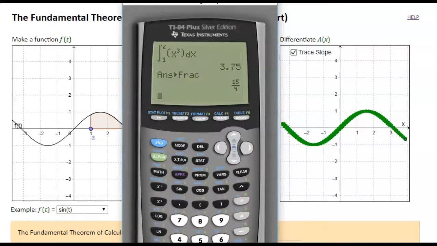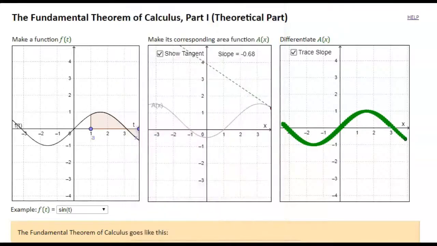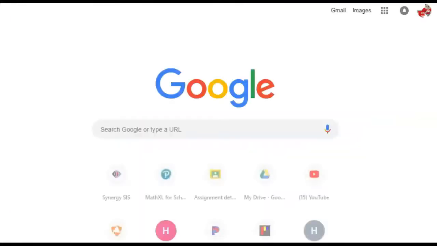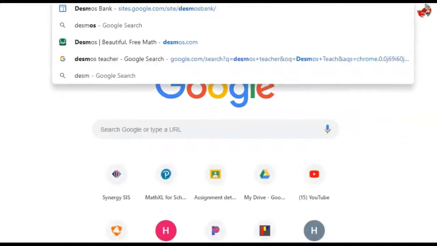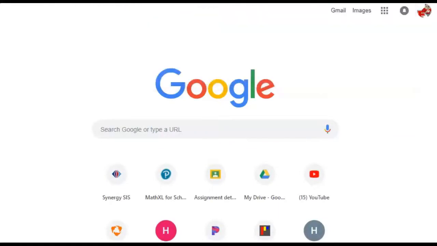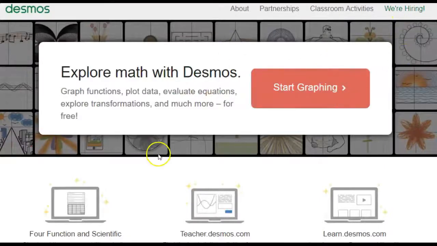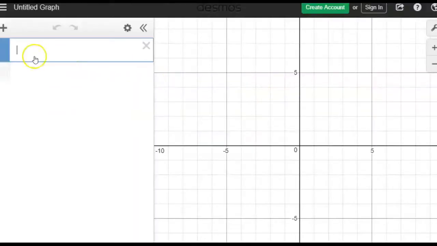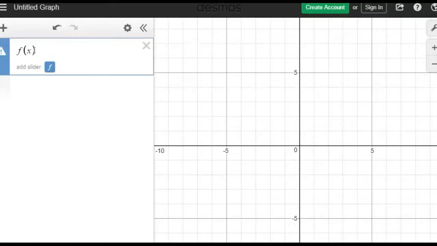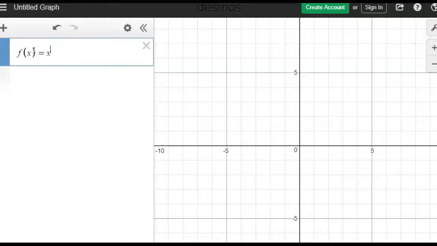Okay, now, you got your laptops open, just open up any Desmos file. I'll show you how to do integrals on Desmos. So just open up any Desmos calculator. Okay, type in your original function, f of x equals x cubed. There it is.